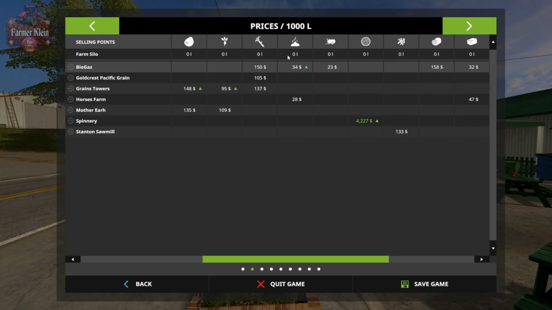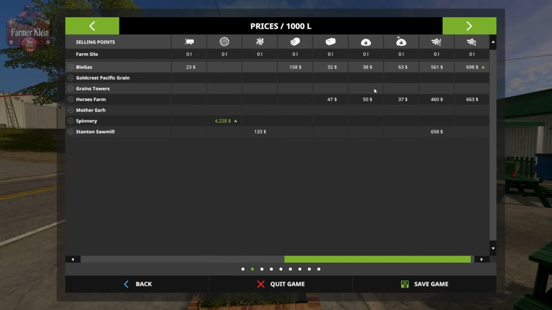We also have a biogas, manure, and slurry sell point. Horse Farm will buy manure as well as hay, straw, and grass, and so does biogas. We have 3 sell points for our straw pellets and 1 sell point for our hay pellets. Sometimes I get confused as to which is which, and basically need to look and figure out which costs more to establish which one is which there. We do have a dedicated sell point for wool as well as wood chips.